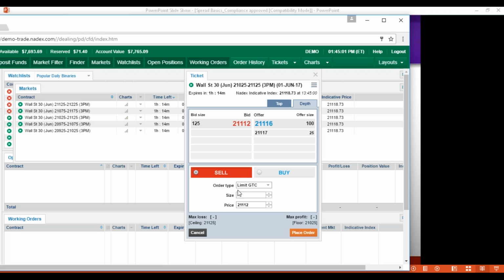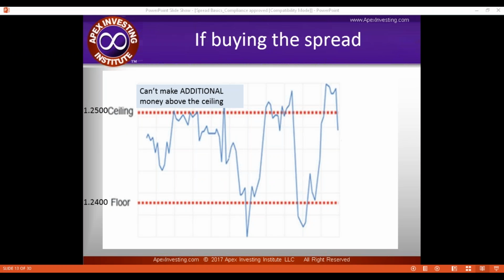Okay, I want to sell one. Boom. The max I can lose is 13. Okay, place order. $13 will come out of my balance and be put on hold to place that order. When I exit the order, or when the spread expires, whatever the difference is goes back into my account or doesn't, right? I know ahead of time exactly. So it's not only is my risk capped, but my risk is known up front. The amount I have to put up for the trade is known up front. I don't have a lot of stress, do I?